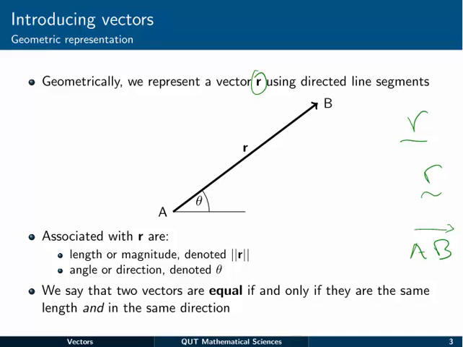So here we see a directed line segment from A to B, which we've denoted R, and we can see that that line segment is forming an angle of theta with the positive horizontal direction along here. That's what we call the angle or the direction of the vector R.